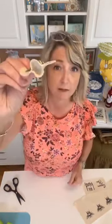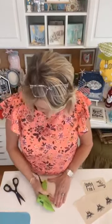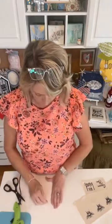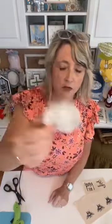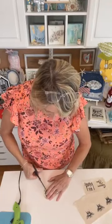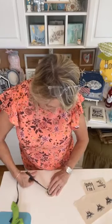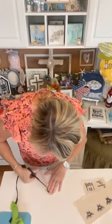Okay, so I just stuffed my polyfill in there. I'm gonna push it all in and close it up. Okay, and you can kind of see where I glued. Okay, then the next thing you're gonna do, which is gonna make it so cute, is we're gonna snip just little bits all around this flower from the outside to about where that bead of glue is. I can't see, I need my glasses. I cannot wait for you to see this.